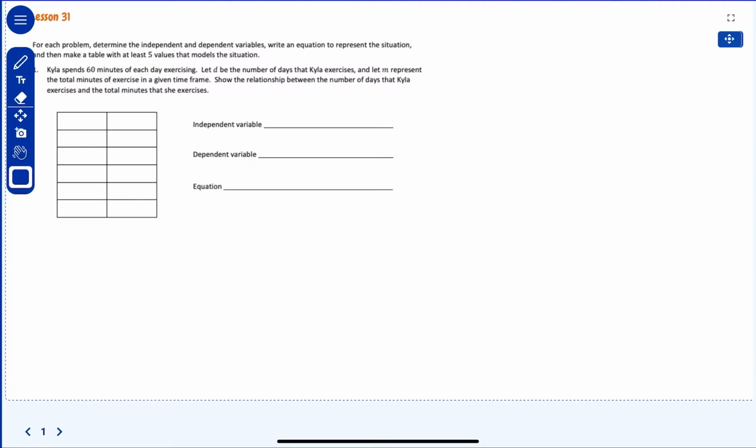Now, if you are almost always given a time, like days, years, months, or whatever, that's going to be the independent variable. Because guess what? We can't stop that. We can't do anything to a day to make it not be a day. Right? It's always going to come around. So that's going to be independent. So we can write D in the first column and M to represent the minutes.